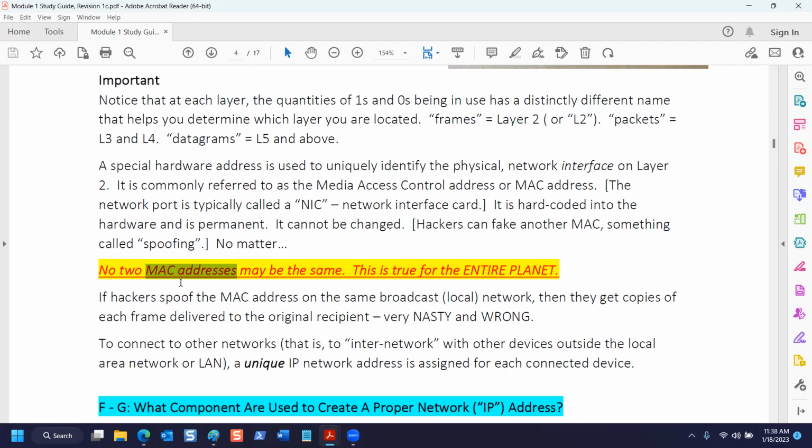And hackers understand this, and they intentionally duplicate the address. It's called MAC address spoofing. They find out your address, they want to get your junk. They're on the same media. They set up their own interface with the same identity, and that interface says, oh, I'm that person, and their interface picks up all of the traffic that's intended for that other person. It's called MAC address spoofing.